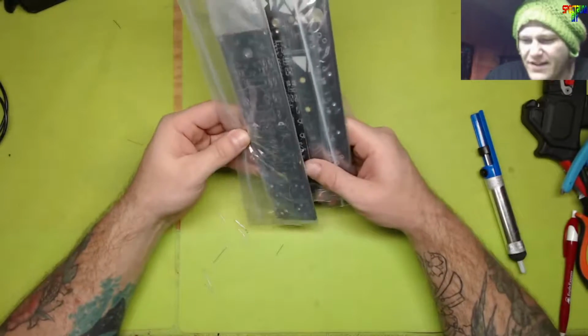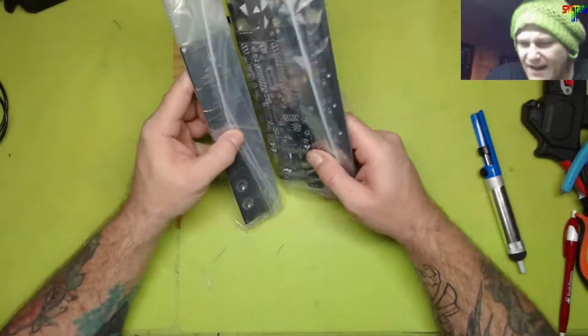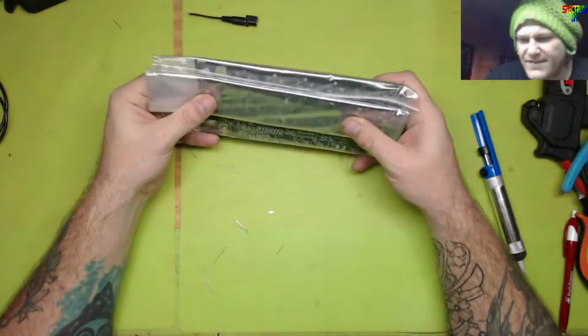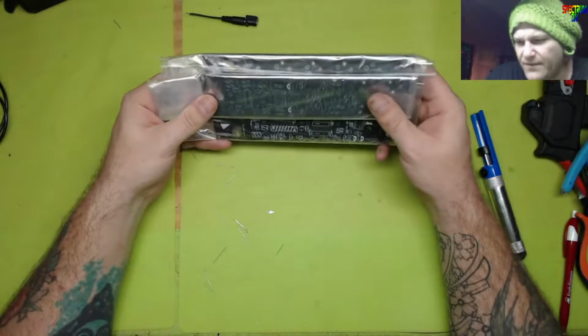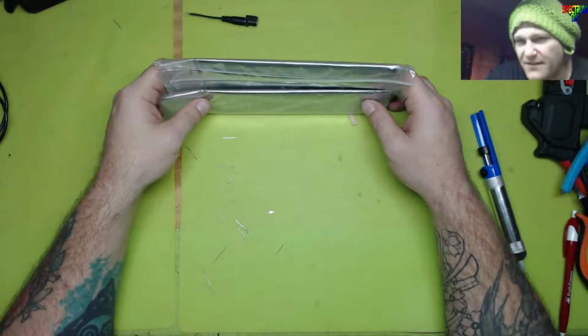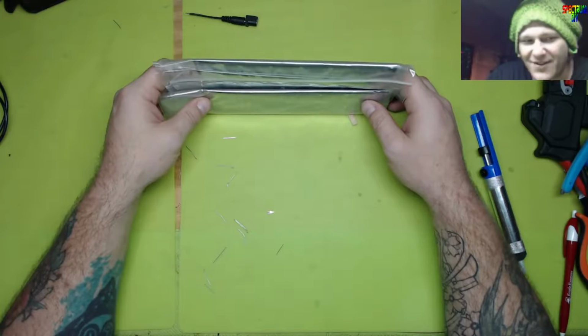It depends on when the DigiKey order gets here, because I don't have any inductors. I don't keep inductors on hand. I don't know what to use them for, except I could build a Tesla coil with an inductor. I don't build inductive circuits. I build resistive circuits and capacitive circuits.